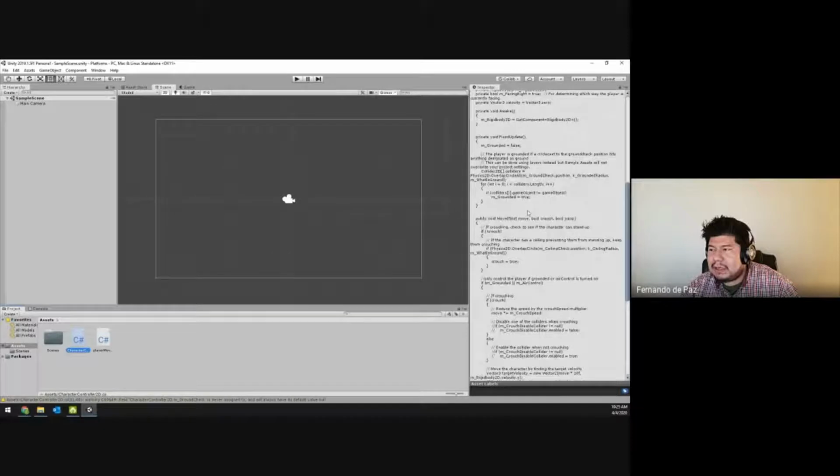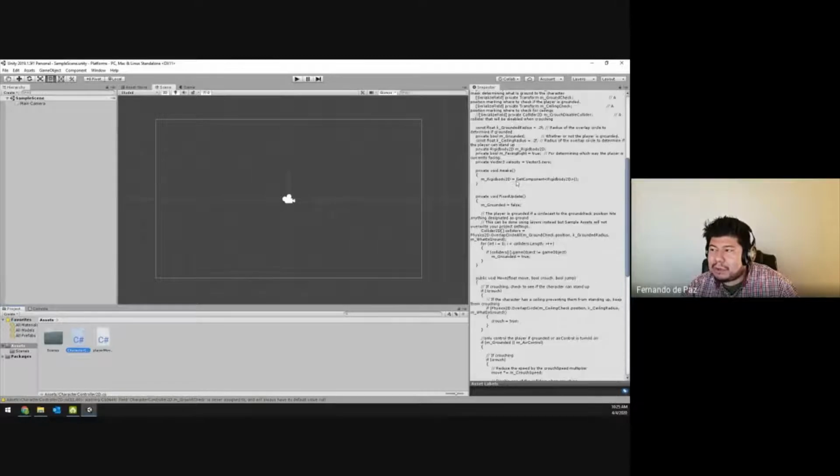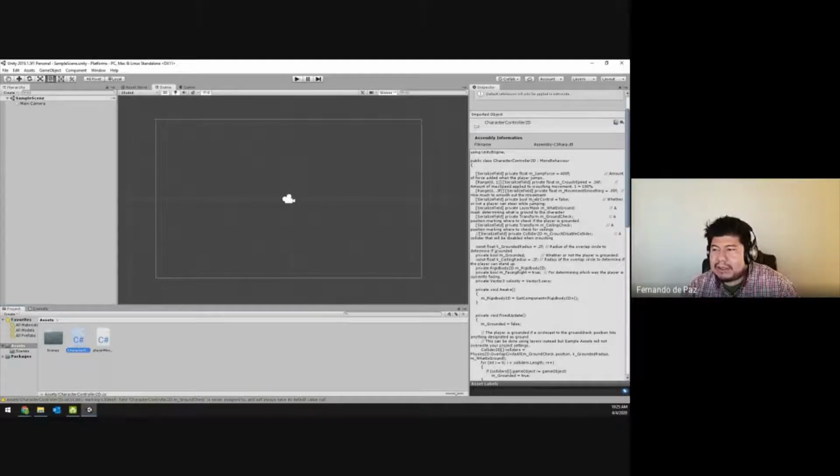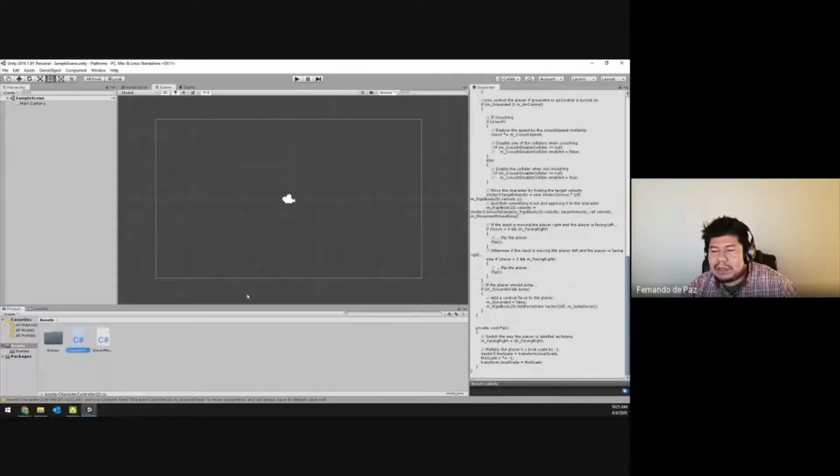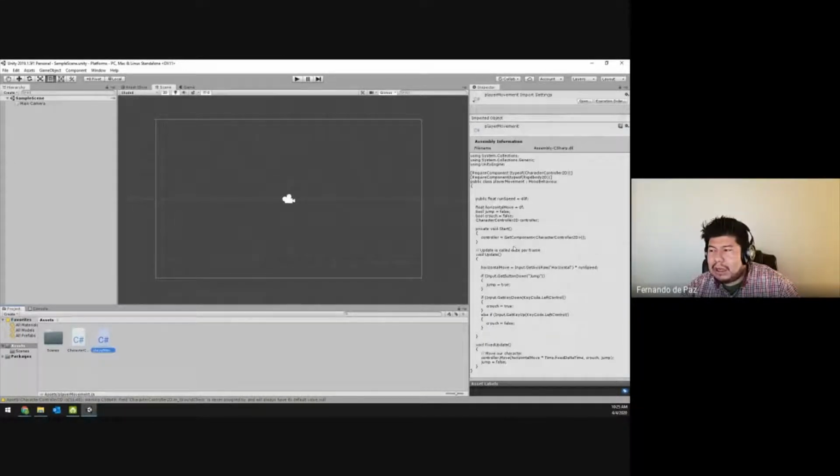It's using Unity's rigid body and adding force to it, so wherever you press the button, that's where it's adding force. It does all the movement and calculations. Then player movement handles all player controls. If you take a look, it says horizontal, because this is a 2D game, we're only moving horizontally with our left and right.